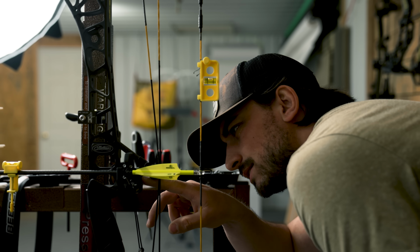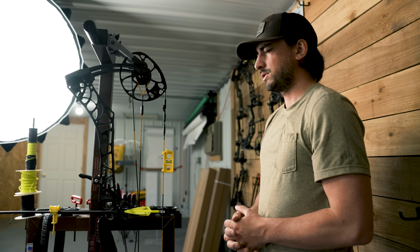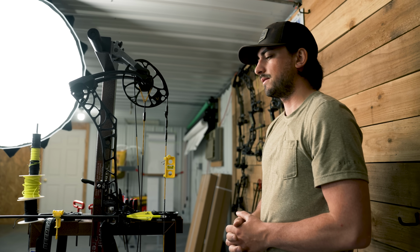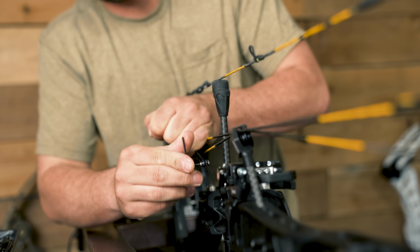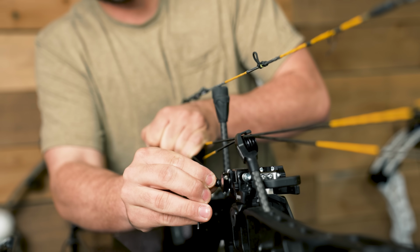We have the rest set to 0 left and right. And I'm assuming that's set to 13/16, which is the standard center shot for Mathews bows. You really want to ream on this cord, and I want to move this up as far as we can.